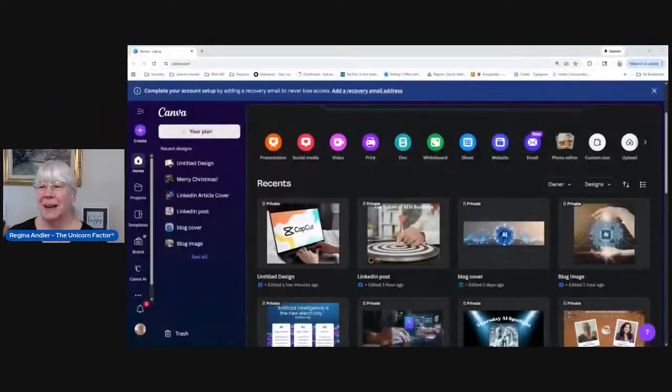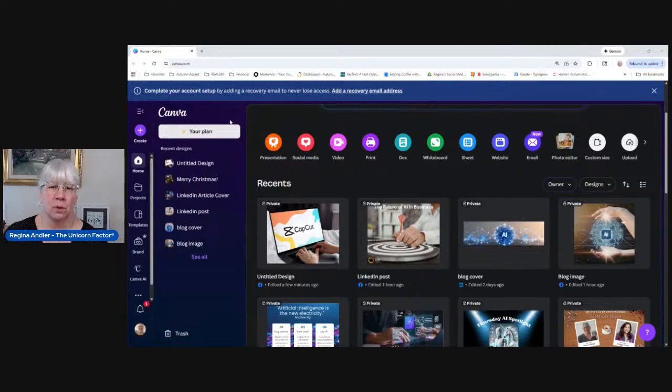Today, with our theme being AI and the future of business, I wanted to do a little demo on one thing that we all need for marketing, and that is setting up those images, those pictures, those things that attract your ideal clients. I wanted to show you the AI inside of Canva. If you haven't used Canva, it's canva.com. And I'm going to bring my Canva up.